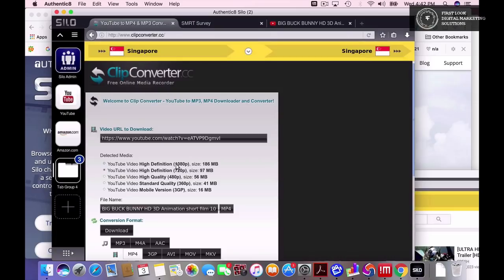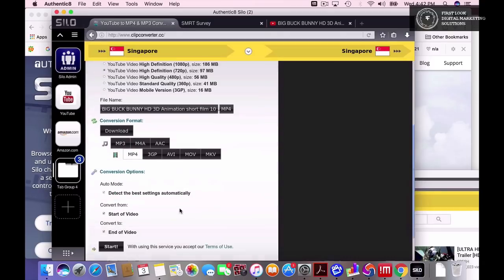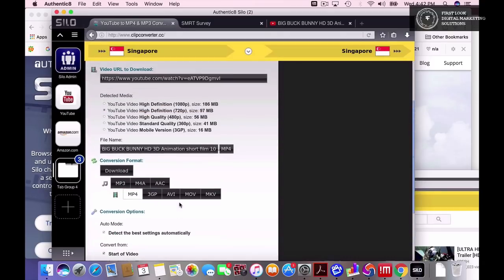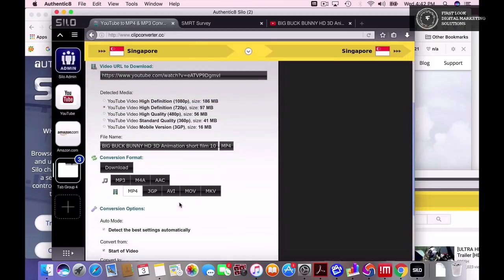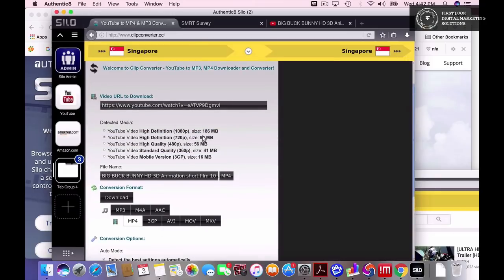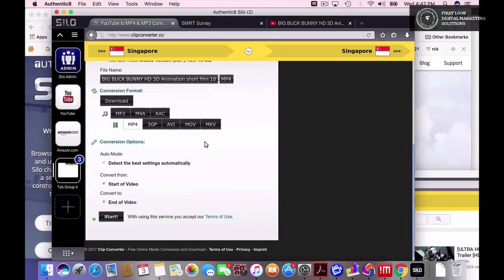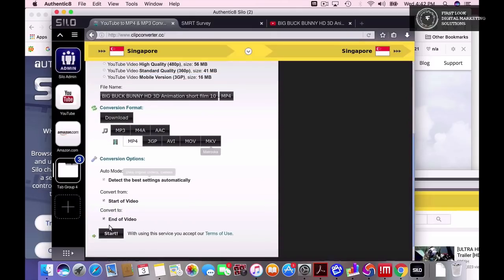I want 1080p, so all I have to do is download. I'll click on the 1080p download, then click on something like download MP4, detected media. This is detected, now all I have to do is click on start.